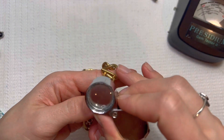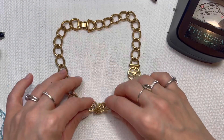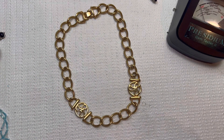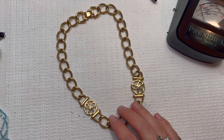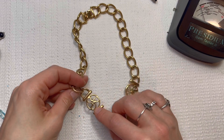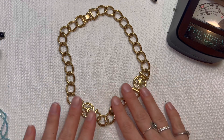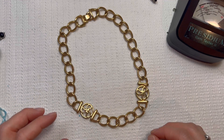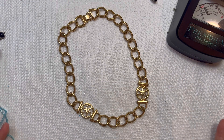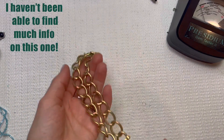Monet. Gorgeous Monet — love those vintage brands. All of these are really great for reselling. If you're just getting into reselling, definitely the Napier, Monet — any of those are very easy to resell. I like the design on here. I usually sell chunkier necklaces like this from Monet for maybe like $20 to $30. So that's awesome — this will definitely help pay for the box.